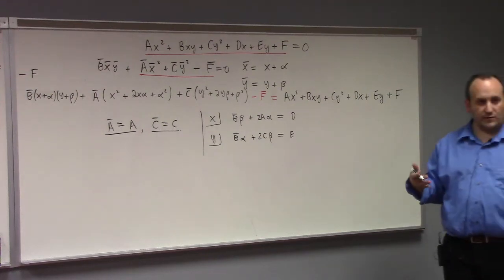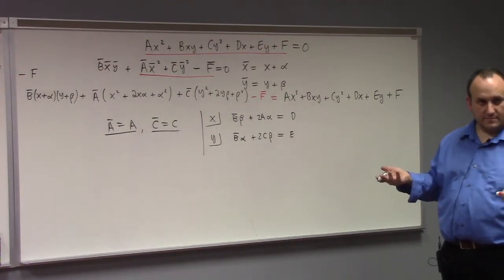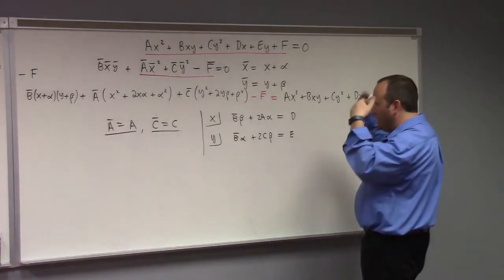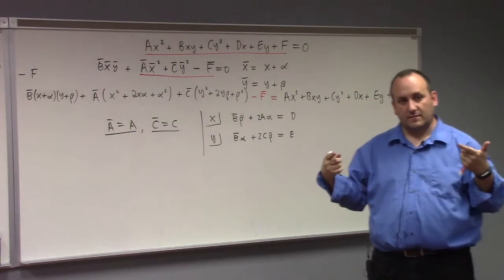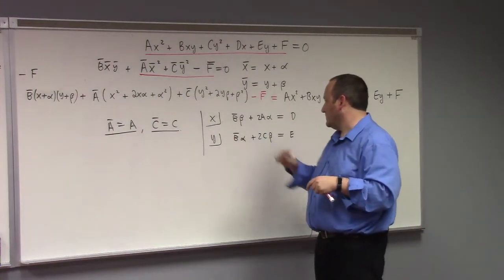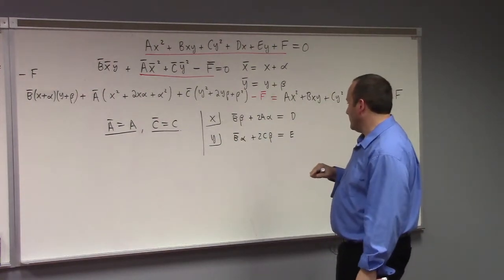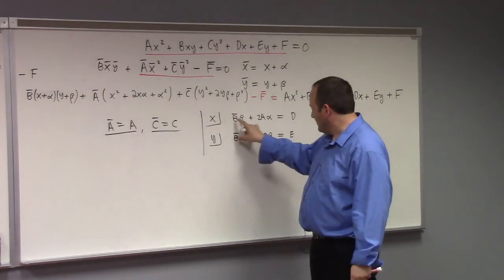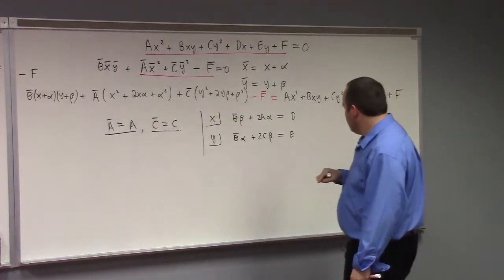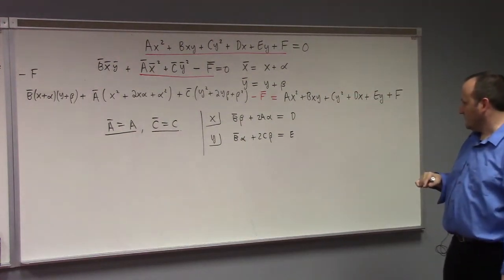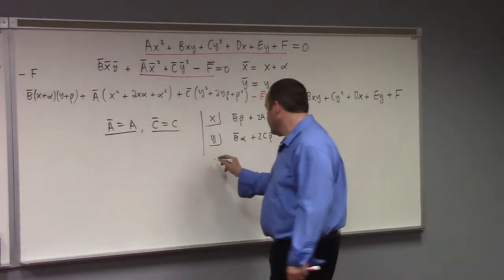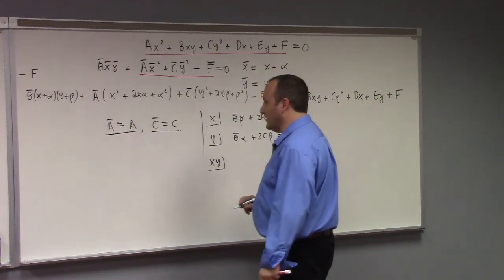Now, alpha and beta are unknown. We're trying to find alpha and beta, right? So we should think of a, b, c, d, e, f as given, and alpha and beta as unknown. Unfortunately, b bar is also unknown. So that's a bit of a drag, because I was almost hopeful that this was two equations and two unknowns, but the presence of this b bar spoils my party, does it not? So, curses upon you, b bar. All right, what else do we have? Oh, xy. Maybe xy will solve the mystery of b bar.